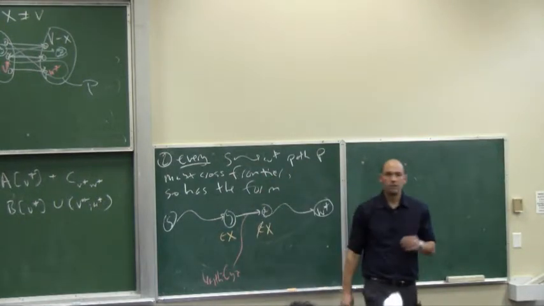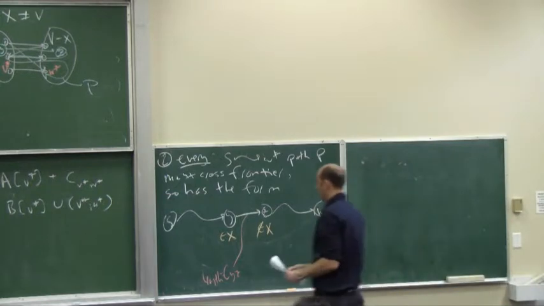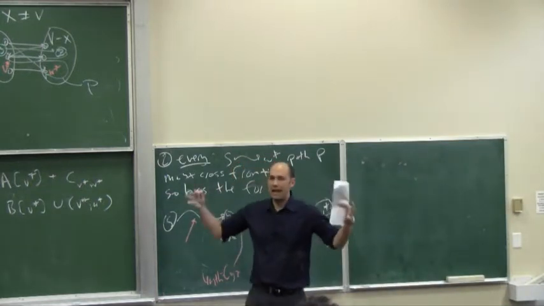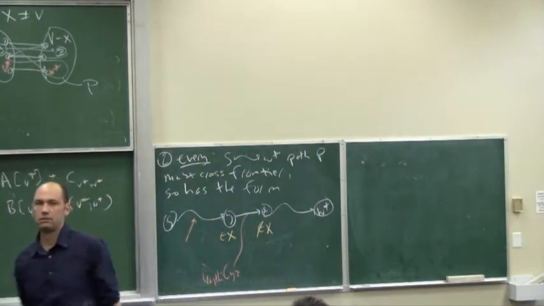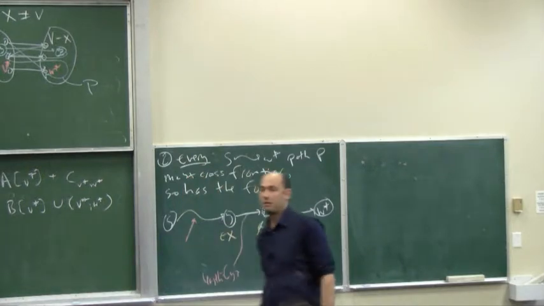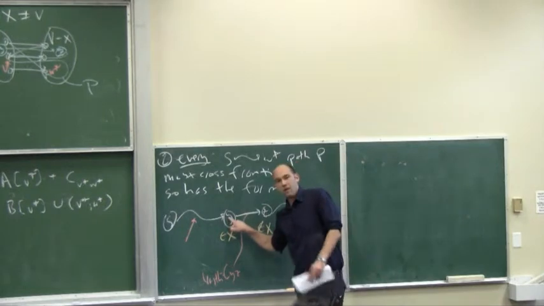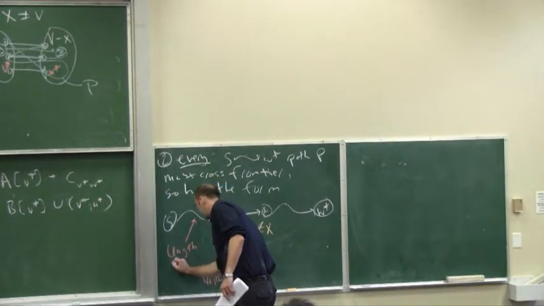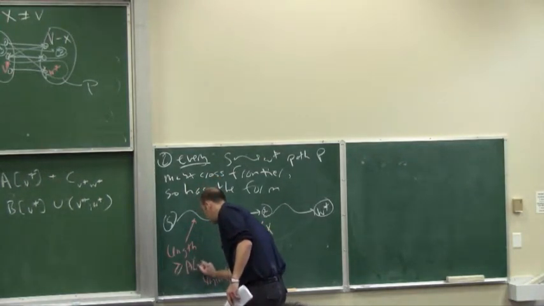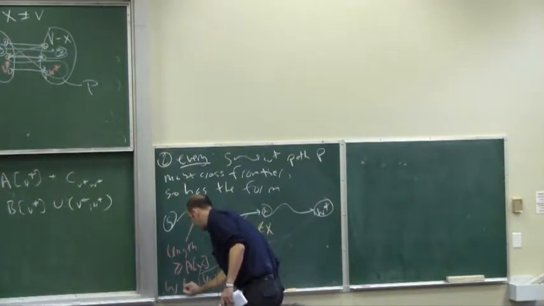Now what about this first part? What can we say about the length of this path from S to Y? It's at least A of Y. This is where we use the inductive hypothesis. Remember, Y is inside X. It's inside what our mold has covered, what we've already conquered, and everything in there by induction is correct. So we know the shortest path to Y. It has length A of Y inductively. This is some path from S to Y. It can only be longer. So length at least A of Y by the inductive hypothesis.